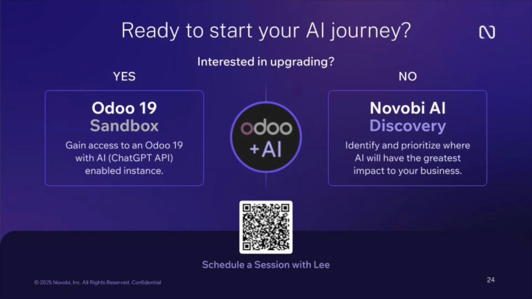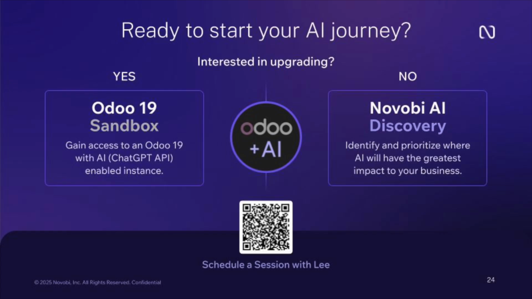As we've talked through the journey to get to using Odoo and AI together, I think the path you need to take, the fork in the road, is really around upgrading. If you are interested in Odoo 19 and see upgrading as your path, we'd like to offer you the chance to use an Odoo 19 sandbox.